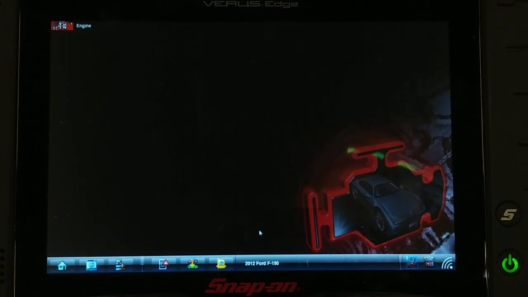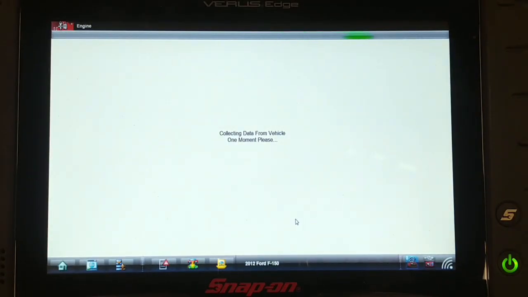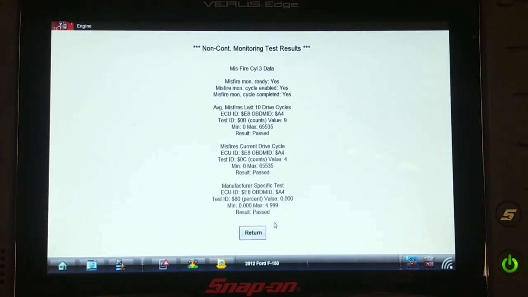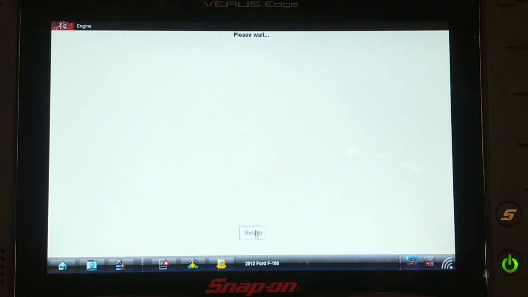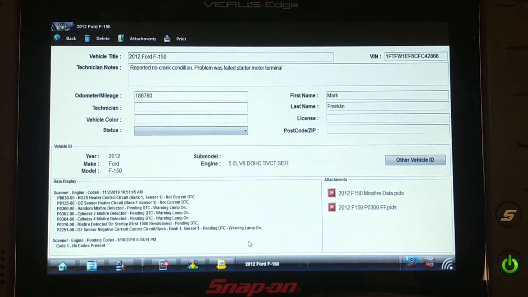343 on cylinder number 2. 3 had some misfires. It's starting to look like there were misfires reported all on the same bank. So cylinders 1, 2, 3, and 4 are all on the same bank. 5, 6, 7, 8 are on the other bank, as far as I know, but I'm going to double check that. So here's a recording of the current codes. So cylinder 2 and cylinder 4, as well as a random misfire.